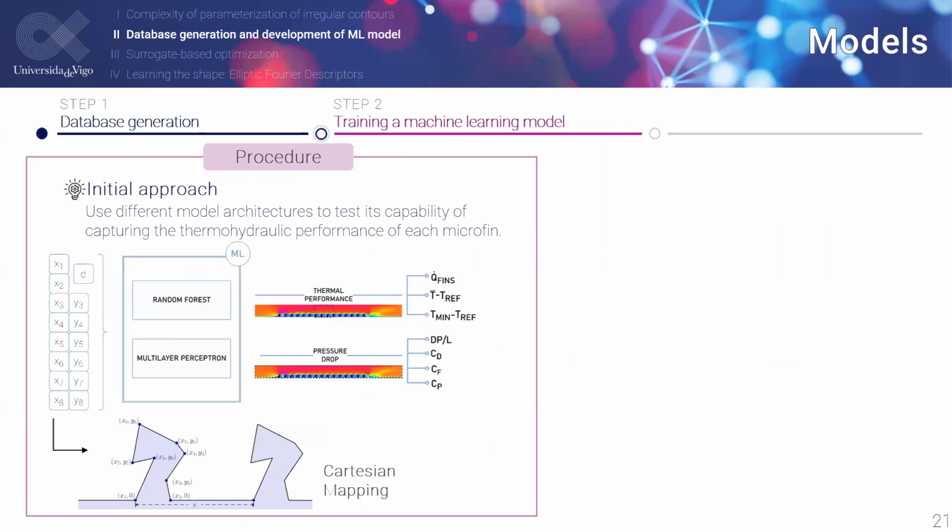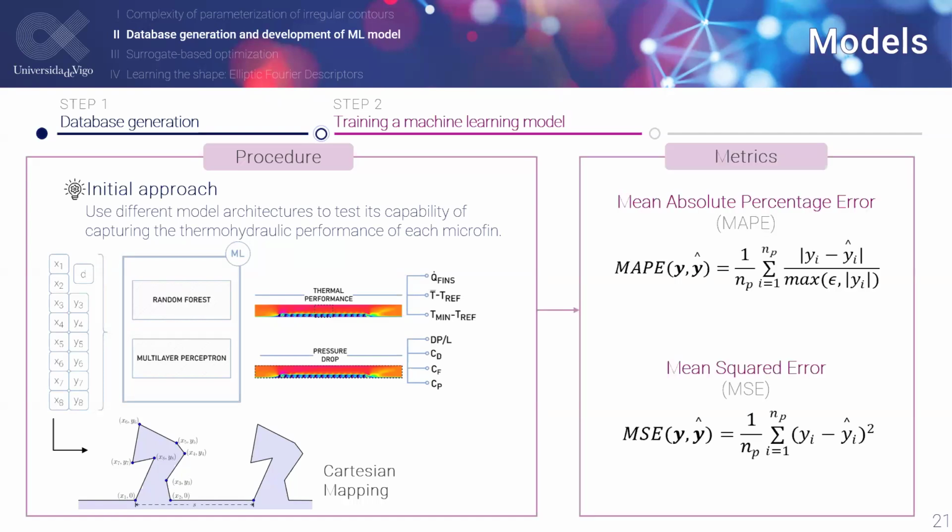So the idea again was to train different data-driven models just based on the parameterization. The model has no physical knowledge. It only has, in this case, the vertex locations, so X and Y coordinates and the separation between the fins, to predict physical quantities. That was something novel at that point as well, because usually some models rely on physical quantities to predict, for example, heat flux. In this case, it has basically no information about any physical surroundings. So only using the vertices, we were capable of predicting, again, several thermal performance quantities and some quantities regarding the pressure drop.